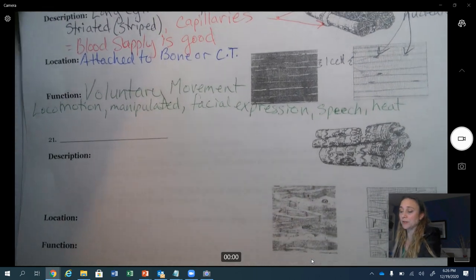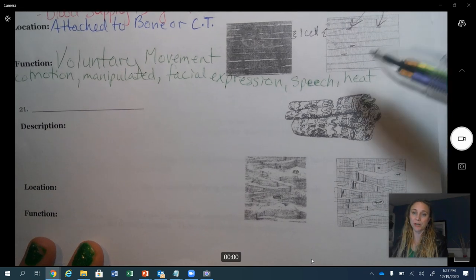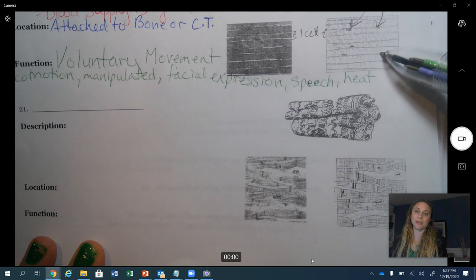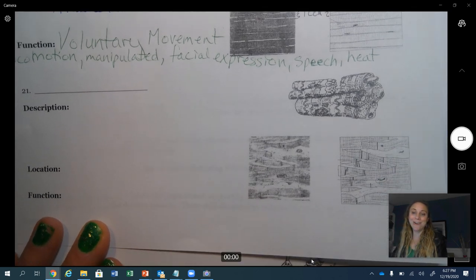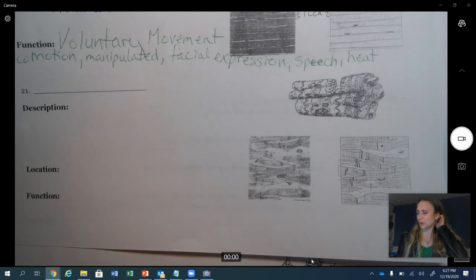But for now, I just need you to recognize the difference between this tissue and the general function. The cardiac muscle tissue, you might notice, has its striations like skeletal, but it is not in long cylindrical cells. They're branched, all right? I think that makes sense because you don't want your heart to just contract and shorten in one way.